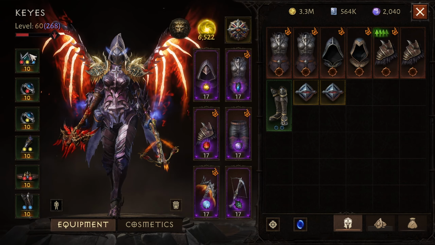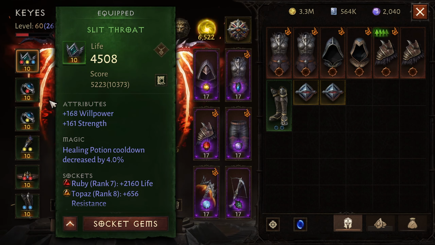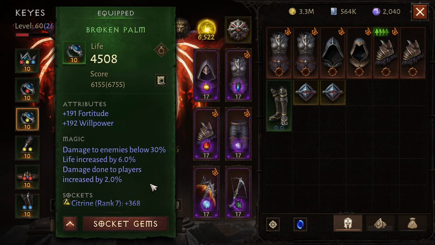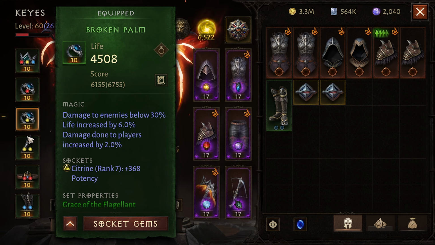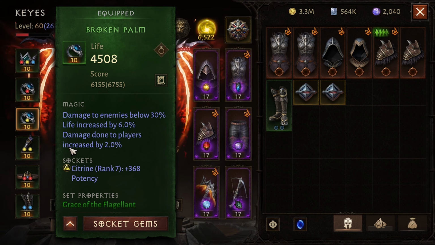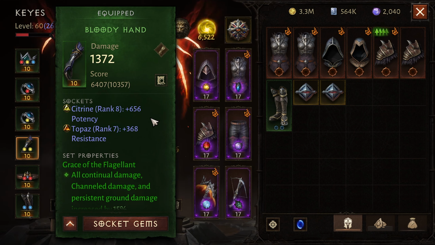For your set items, I run 6-piece Grace, prioritizing damage taken from players, damage done to players, block chance, execute damage. Magic affixes are very important, as well as the additional sockets. Having 3 sockets on your neck, your gloves, your belt, and your boots are super important, although I don't have very good luck with getting a 3-socket item.